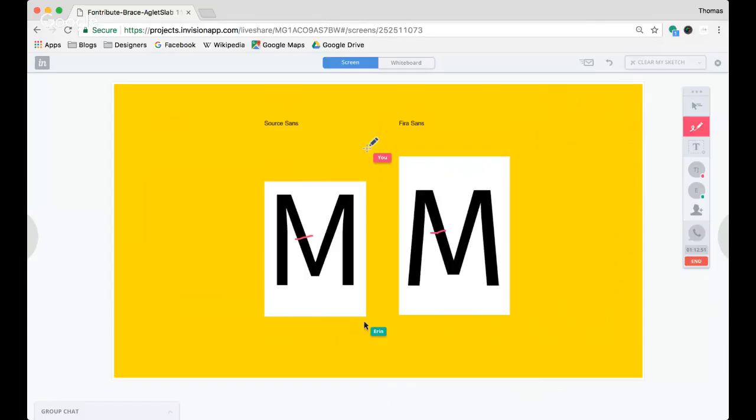But the pattern we've seen up till now is that it's been higher contrast for Fira Sans. So I was a little surprised when I did this mock-up to see lower contrast in Fira Sans's capital M versus the Source Sans. I just think if this one were wider, then it would be thicker here. It had to get so much more narrow, or thinner here, because the narrowness itself is more narrow. That's my thought, but that's fine.